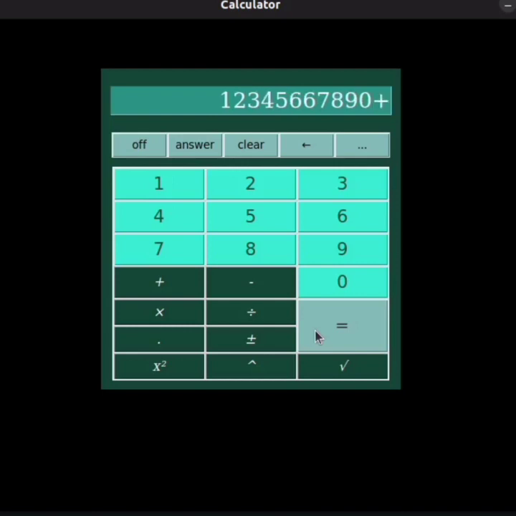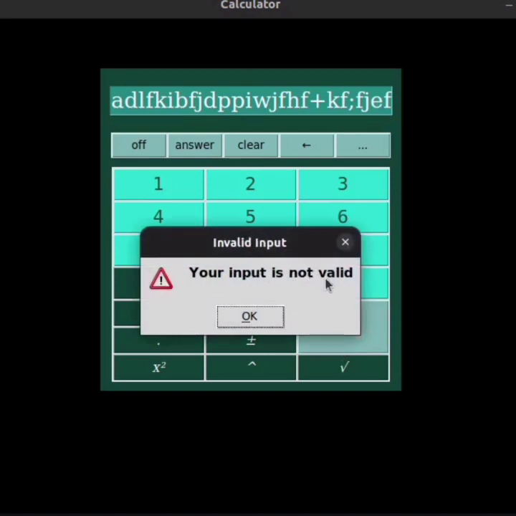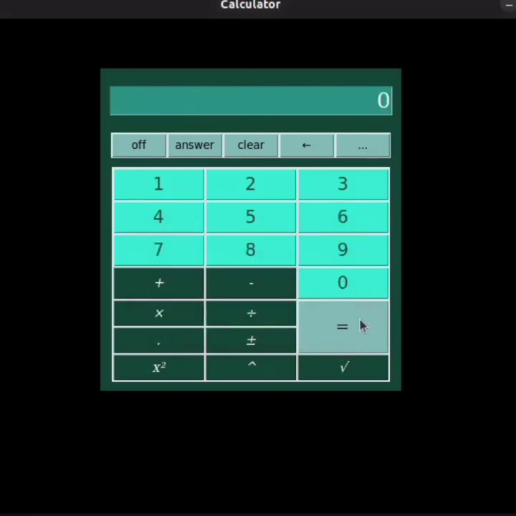But then I encountered one challenge while building this calculator. If you click on this space with your mouse, see that blinking cursor? Once it's blinking like that, you can enter any rubbish and it will enter. This one is not under my control. I don't know whether I can control this one; I didn't find out how. But what I did was to place a check so that it does not execute. It will tell you this and then clear up everything.